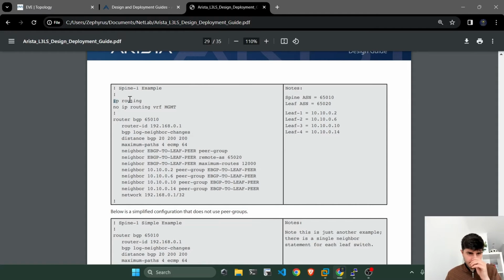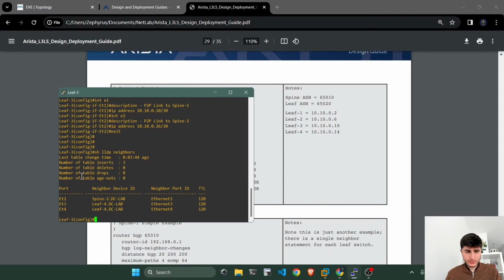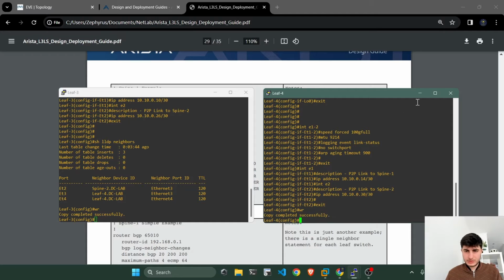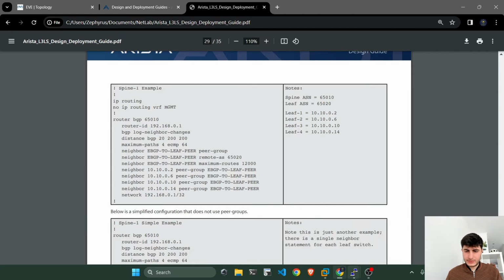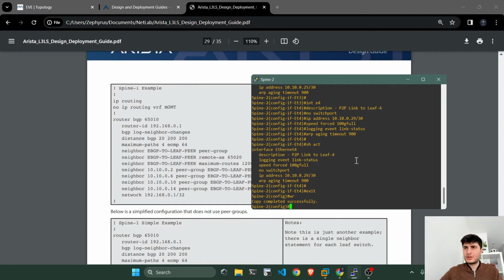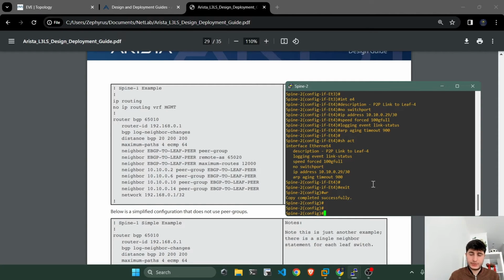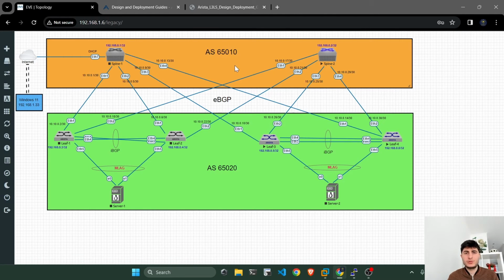I've already configured IP routing, and let's open up spine 2. But before, let me save what we've done on the leaf switches as well. Now I will open the spine 2 configuration. I've already done the IP routing, and we now have to establish BGP sessions. As you can see on the topology, we have 2 autonomous systems.